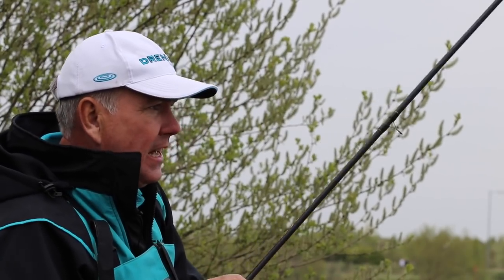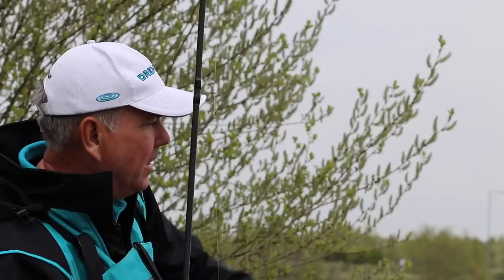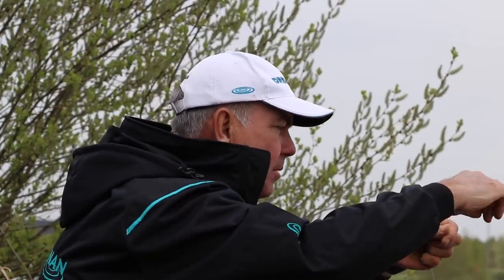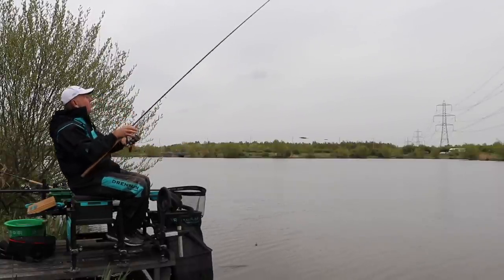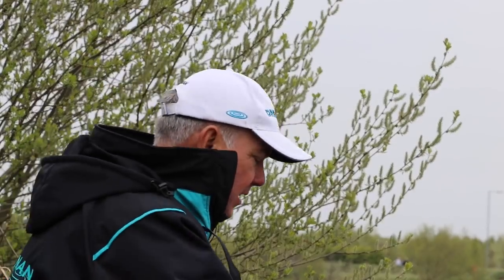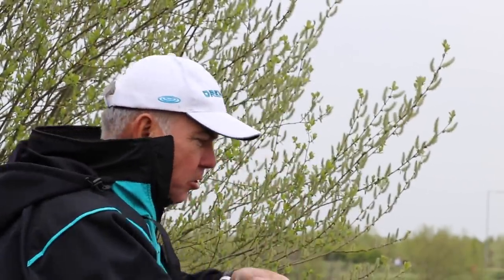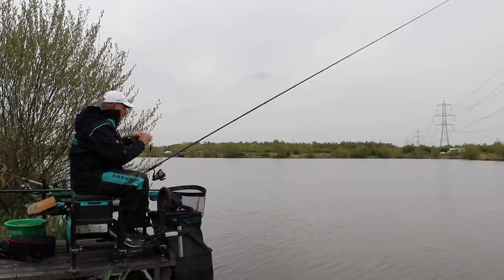When I'm fishing at Poolsbrook today, there's quite a nice flat bottom. So it doesn't matter whether you're right on top of your bait or just away from your bait, because the bottom's flat, you're always at that depth. So I'm just going to take off another inch or two, and I now know that I'm set at the right depth to catch skimmers, about 2-2.5 inch on the bottom. It's just a case then of removing the plummet, and because anchor shot you can use again and again, I can just put this back on the line and you're ready to fish.